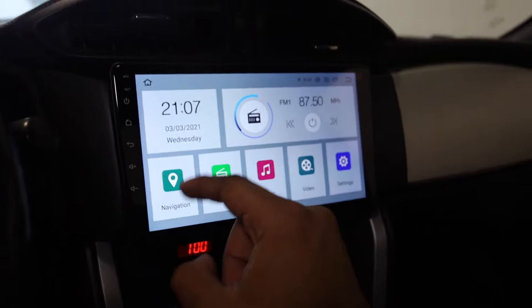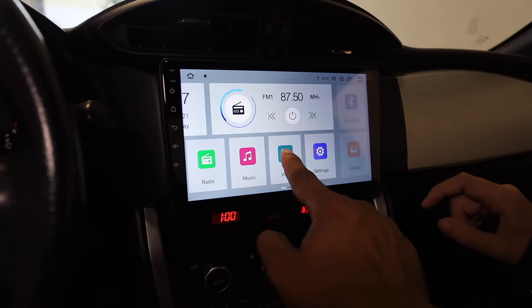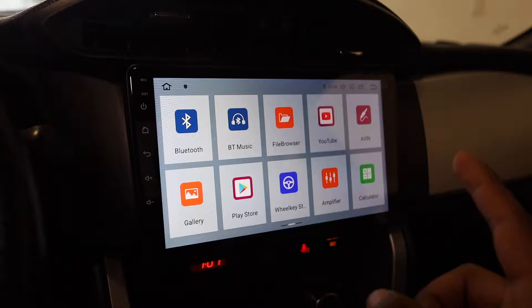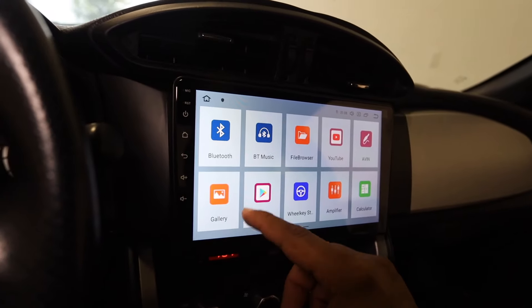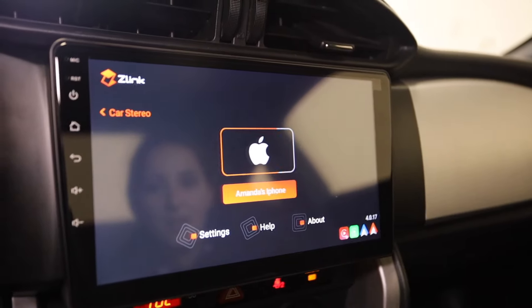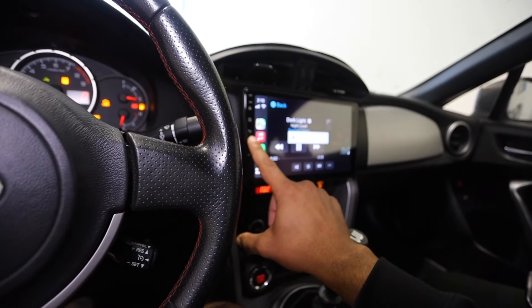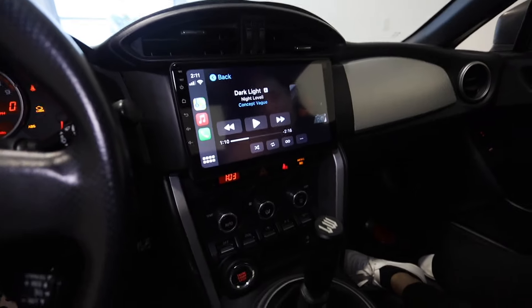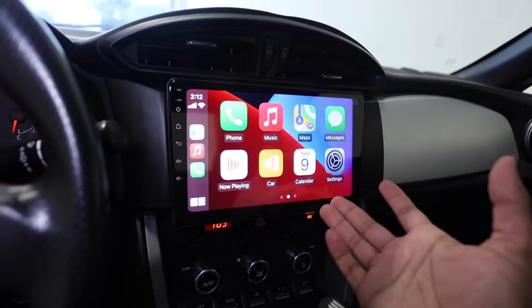We want to change from 24-hour time to 12-hour time, but damn this thing looks good. Let's see how responsive it is — okay, actually pretty responsive, could be better but not bad at all. We're discovering this thing for the first time — moving apps around, connecting through Bluetooth, we got YouTube. It's an Android head unit so you basically have an Android tablet in your car. The quality is nice — super bright. CarPlay is loading up — and look at that, we got CarPlay! Let's hear the radio — that audio quality is so good.